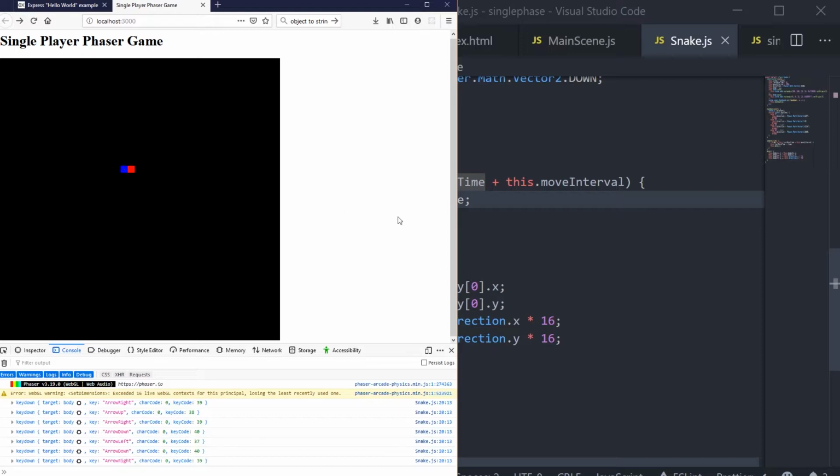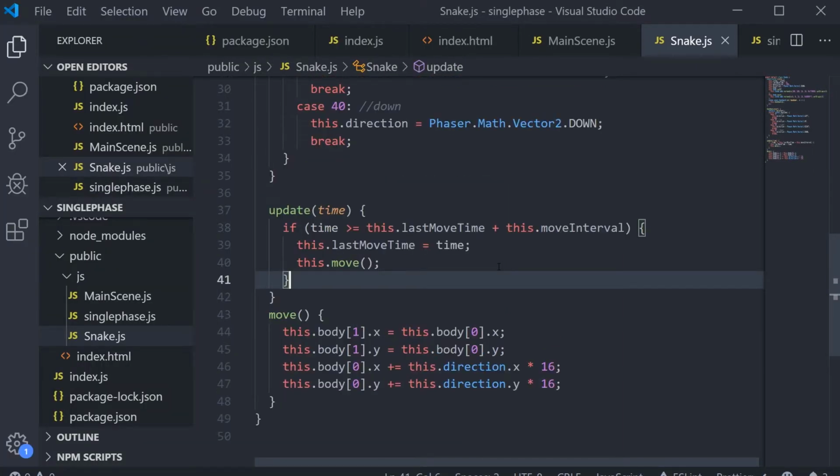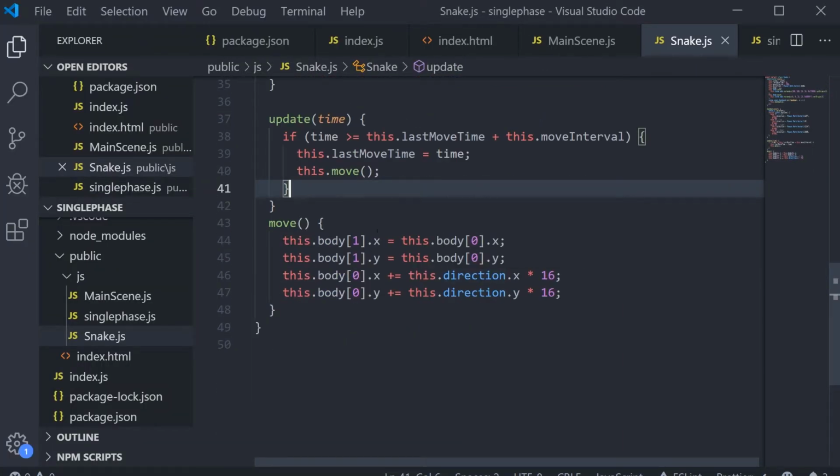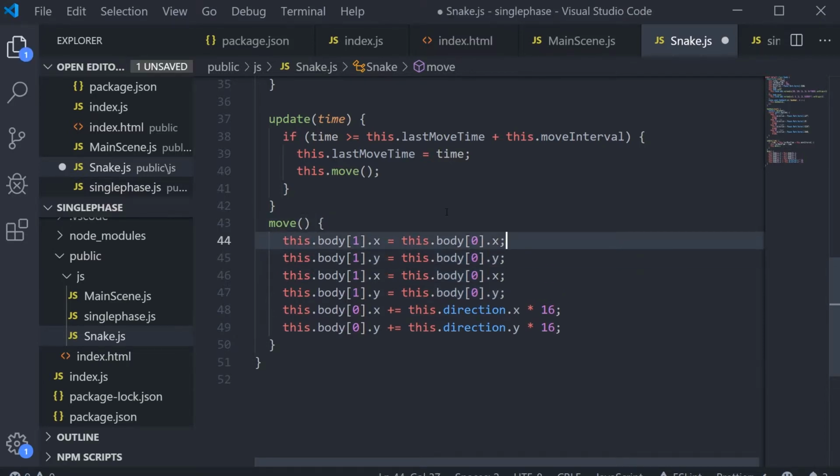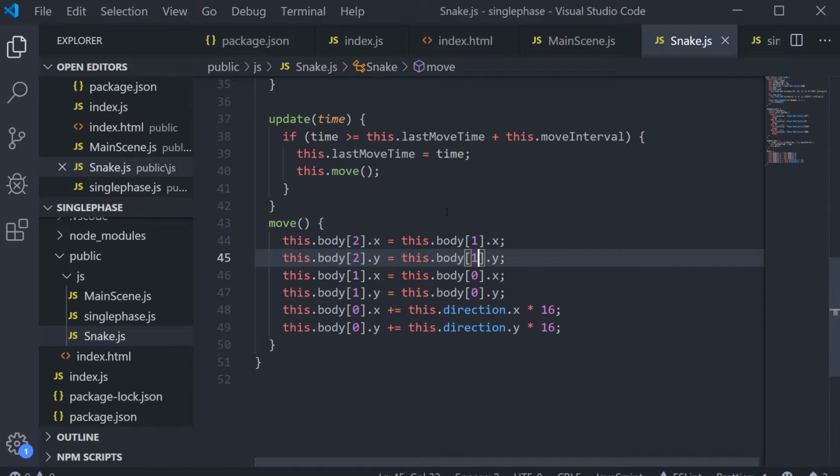So that's the general idea, but we need to get this to work when we add more segments to our body. We have 2 segments at the moment, so if we had a third segment, we just need to essentially copy this and do that.